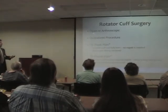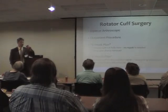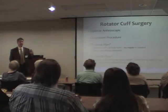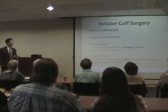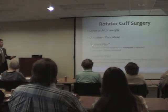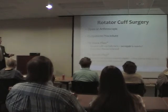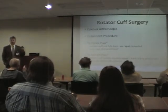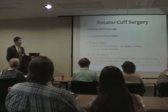Surgery is going to do one of three things: make you better, make you worse, or just make you different. If it's going to make you worse or just different, don't do it. If we think it will make you better, it can be very successful. If doing surgery on the rotator cuff, sometimes people ask about one big incision versus multiple little incisions — I'm a multiple little incisions guy, through the scope. Some partners do it with a somewhat bigger incision, which is still effective. The key question is whether the repair is a six-week plan or a six-month plan. The six-week plan is for cleaning out impingement without a full tendon tear — you wear a sling for comfort and can get back to activity much more quickly.